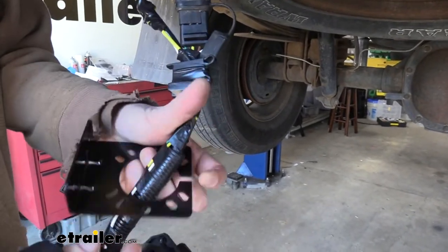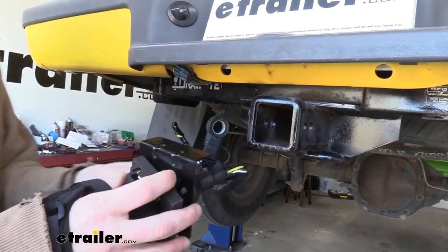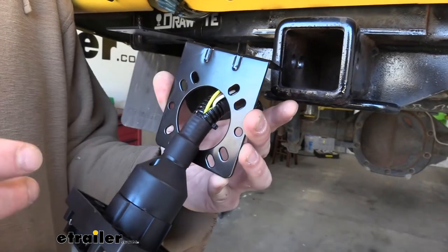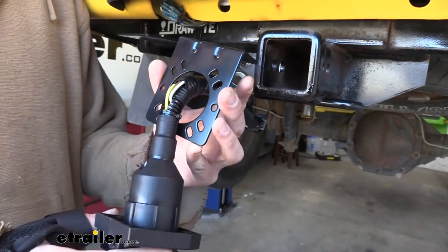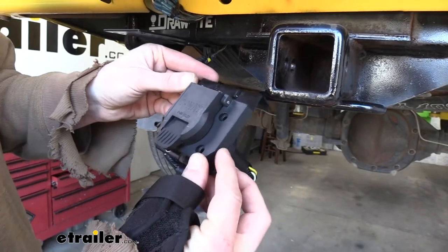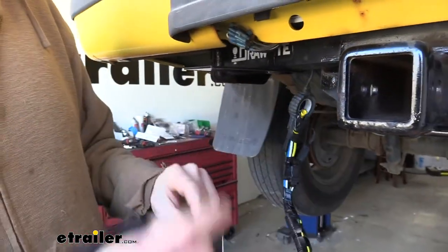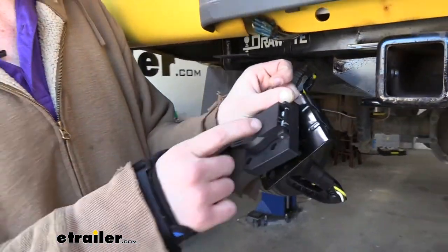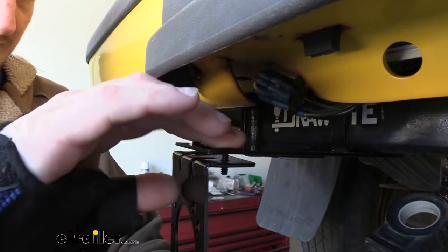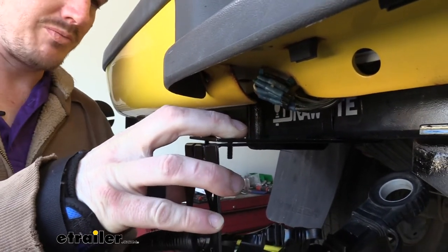Just a little minor bend is all that we needed and the bracket looks great — everything's still connected. Now if we look at our bracket before we connect it, we can see that there are multiple different holes and they are slotted. The purpose of that is to allow it to work with just about every manufacturer's 7-way, because the hole spacing on your 7-way is going to vary from manufacturer to manufacturer. We can see when we line it up that it lines up with those slots all the way around. Now we're going to use the hardware that came with the long bracket to attach this up here, and then we'll use the hardware that came with our 7-way to attach it there.